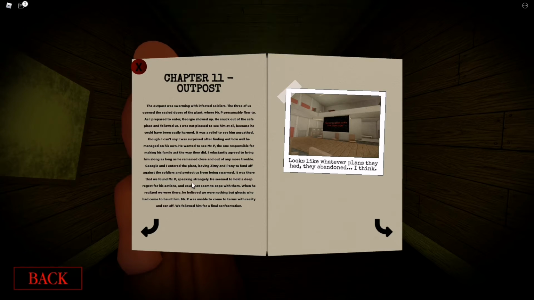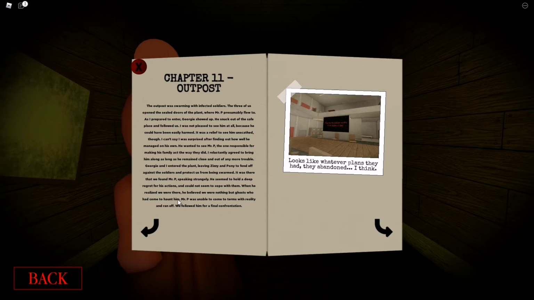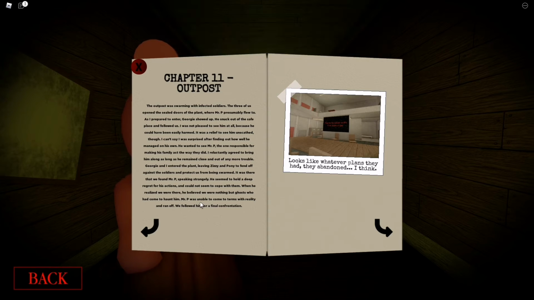It was there that we found Mr. P, speaking strangely. He seemed to hold a deep regret for his actions, and could not seem to cope with them. When they realized we were there, he believed we were nothing but ghosts who had come to haunt him. Mr. P was unable to come to terms with reality and ran off. We followed him for a final confrontation.